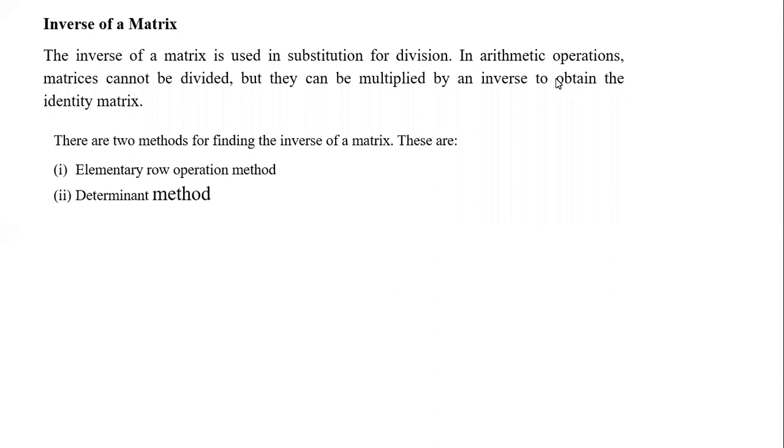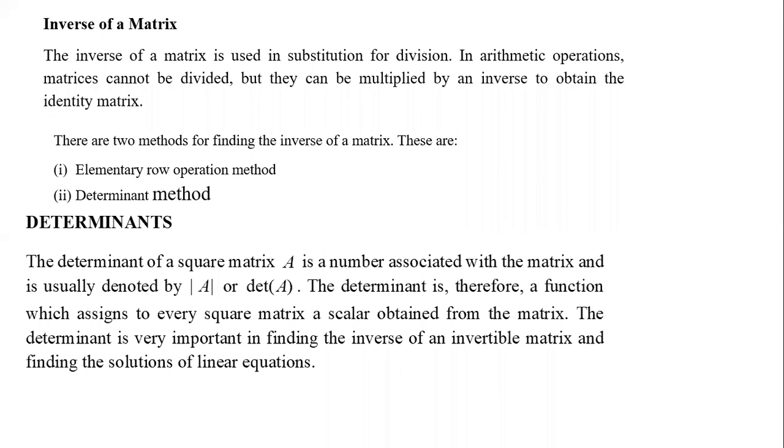Yes, sir. Okay, thank you. Now, let's see. We want to get the inverse of a matrix using the second method, which is the determinant method. As I said, elementary row operation, I'm not going to discuss it, but you can also use it to get the inverse of a matrix. Now, we have discussed determinant in our last class. When you say determinant of a matrix, one of the conditions for you to find the determinant is that the matrix must be a square matrix. That is, you can only find the determinant of a square matrix.